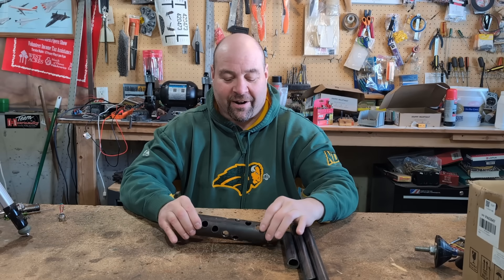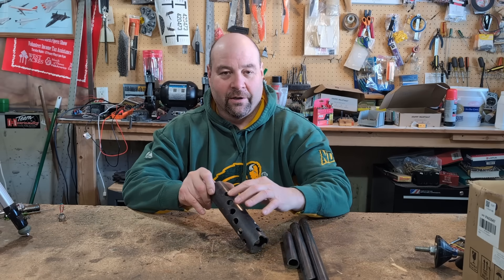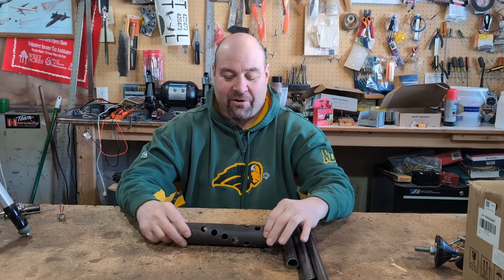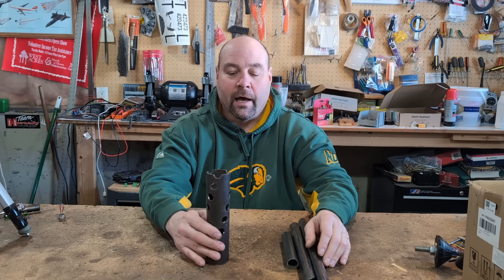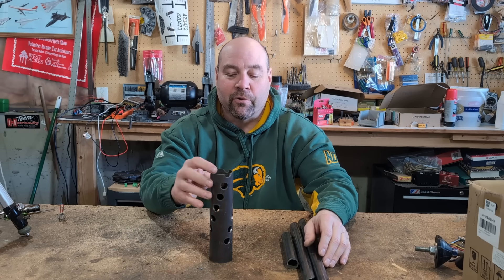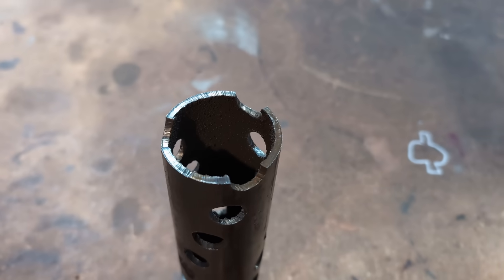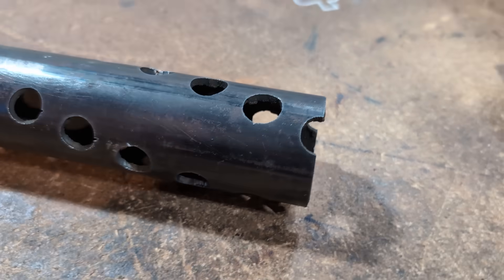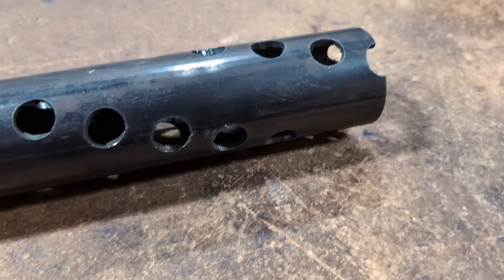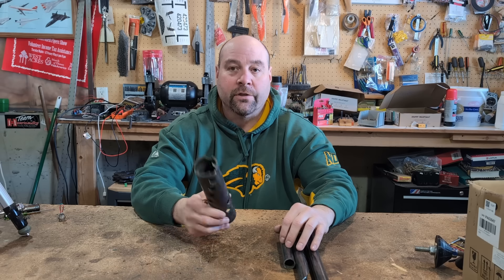The other thing we did is we put a two-inch pipe in there. I just had Jackson put the holes on a spiral to see how it turned out, and it actually turned out really nice. He put something on the top and when I asked him why, he said because it looks cool. We have no use for that - we were just showing a little bit of the capability that the rotary axis can do. That's two-inch, eighth-inch wall.